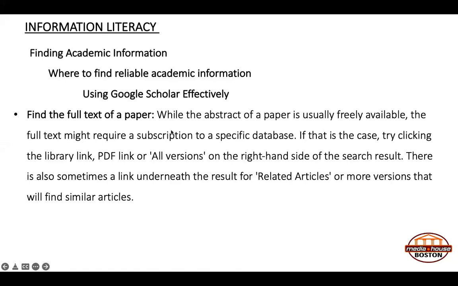Because usually we have to subscribe to a specific database. The last time I clicked on an abstract, it was taking me to some website where I had to pay. So we can look and we can find other links or information that will give us information about that specific topic. We can find things that say related articles or more versions, etc. So it will provide links to other kinds of sources that we can use for our writing.